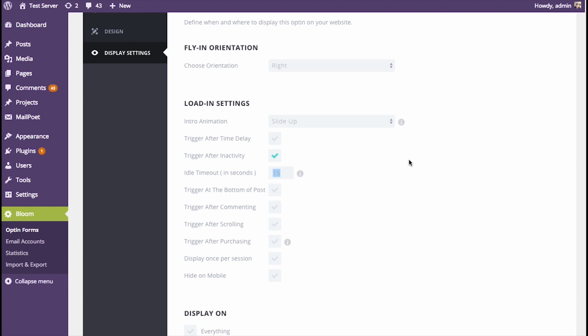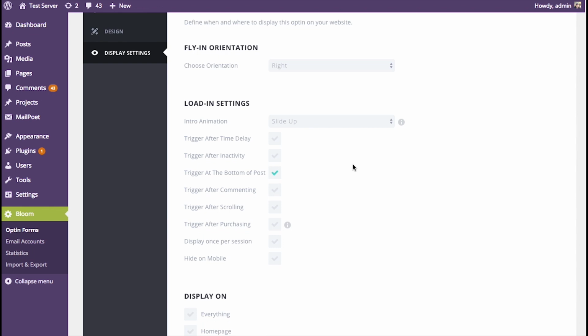And this is useful. Let's say someone has opened a new tab and they forgot about your page, and then they're about to close other tabs and they come to your tab and they realize, oh wait, something's changed. I see this big box. You re-grab their attention and maybe you can salvage that visitor. Maybe you can get them to sign up to your list. And so that's how that works.